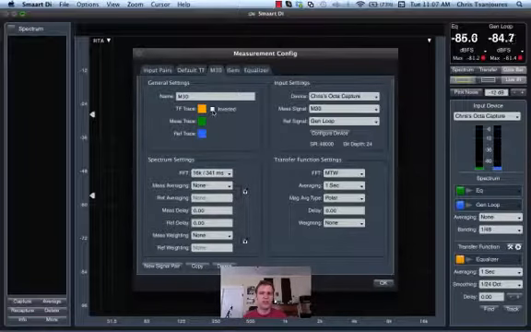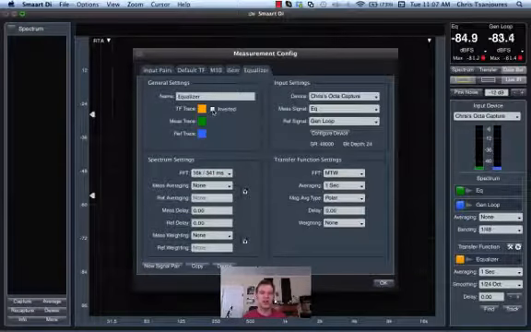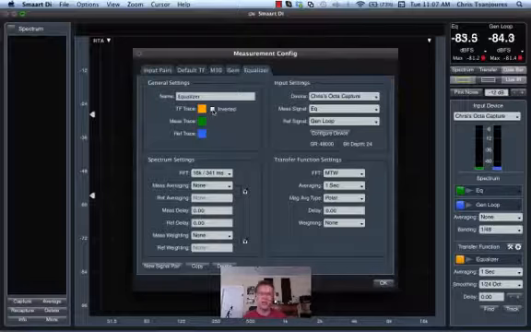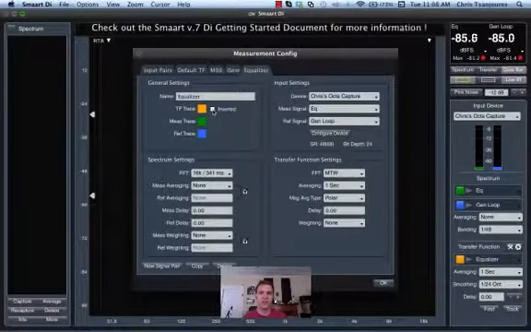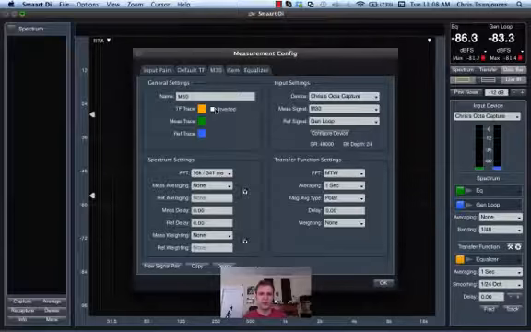You can choose to invert the trace, which is what I'm going to do for the equalizer, because when I do a gain or boost, I would like that to show as inverted, so I can do a cut and have it show up as a boost in Smaart, so that I can actually match the equalizer trace to the magnitude trace. That is an exception. In live measurement, you typically would not invert the trace.